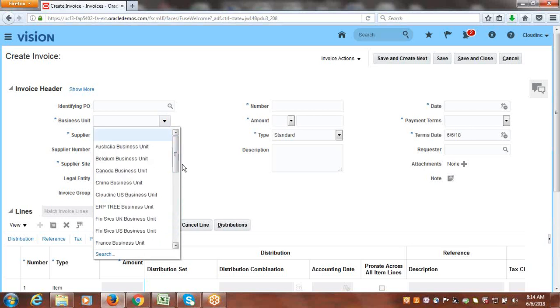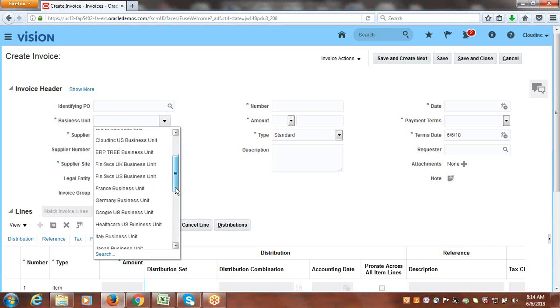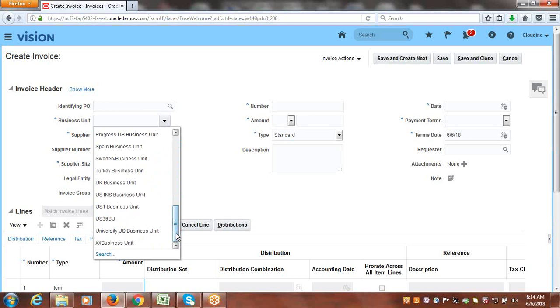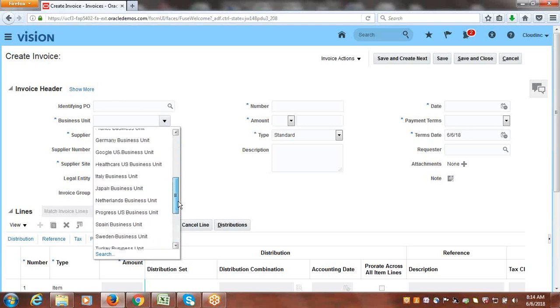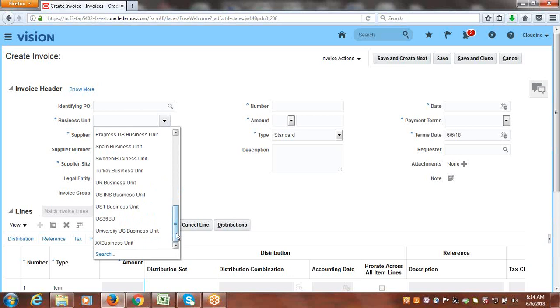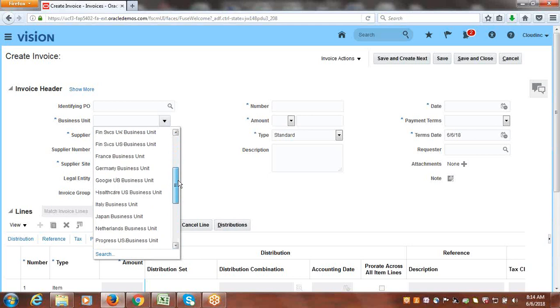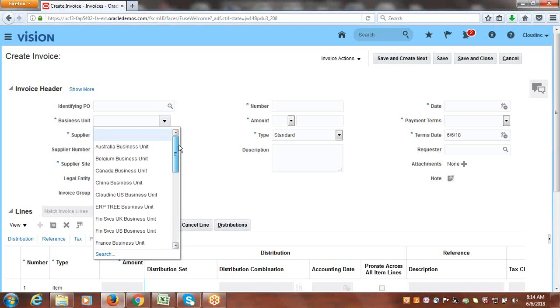I cannot say all. In reality, these are not all the business units. There are many other business units in this instance, but we are not able to see all of them from here, only many. Any guess why we are able to see this many business units?